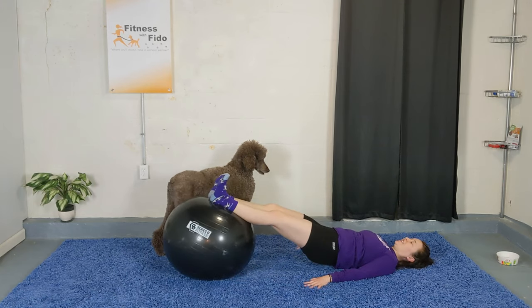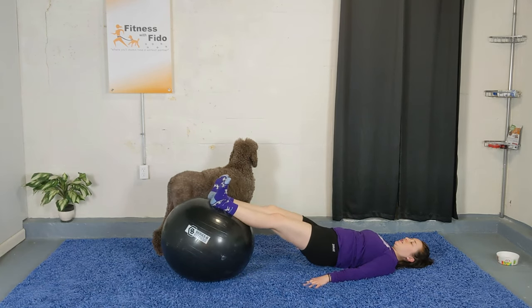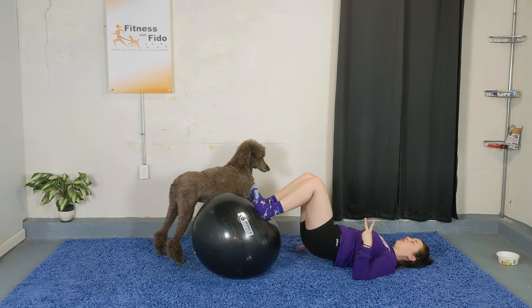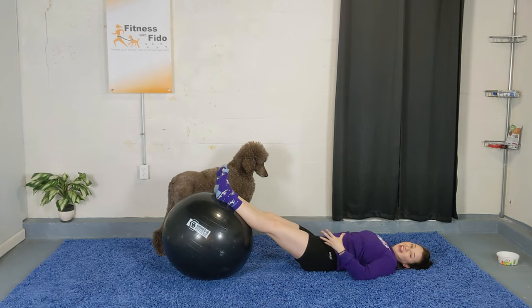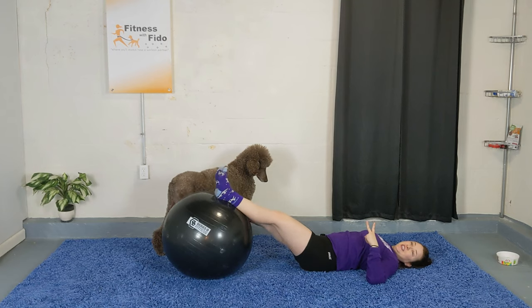Last 10 seconds. Four, three, two, and one, and relax. Drop those hips, relax those legs. All right, 2 more things left in this circuit.